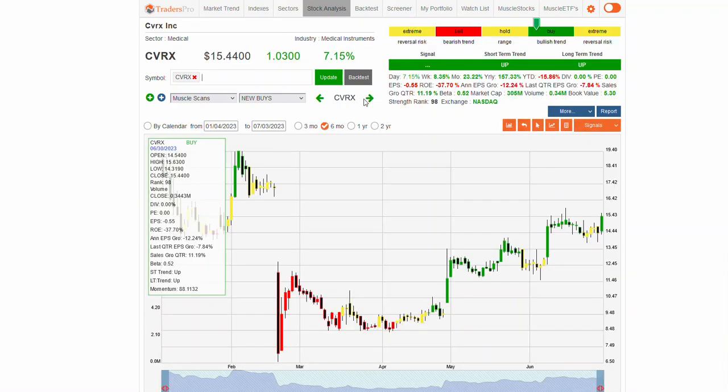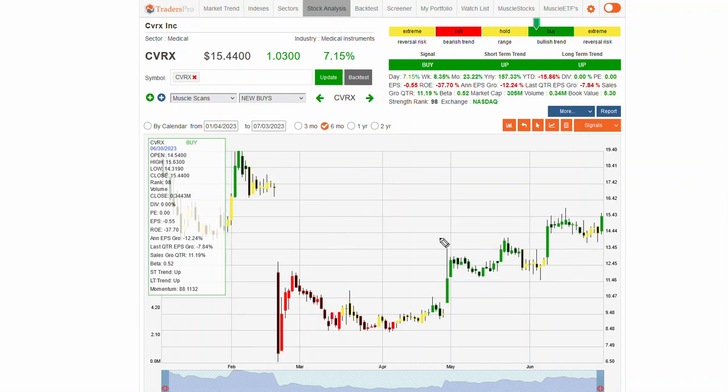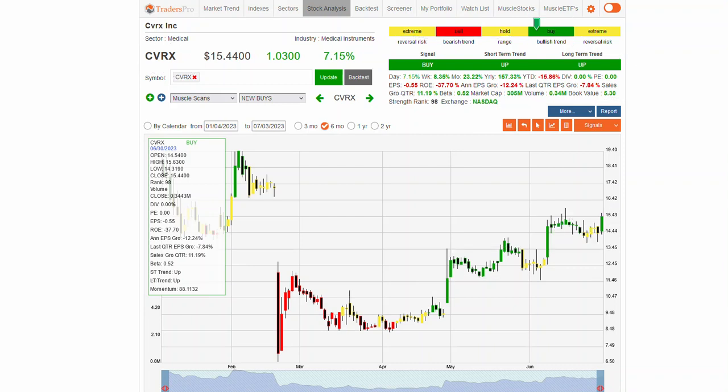Let's take a look at number three — CVRX, medical instruments. Nice looking confirmation bar here after a pretty tight consolidation. Tight meaning it wasn't really wide and volatile. Inside of this last uptrend, you're seeing these solid, defined stair-step locations where you have a breakout higher and then back to support — this now becomes the floor. Breakout, floor. When that starts to become a trend, you can trust that trend a little bit more when it's continuing to do the same thing. You're seeing buying at support, breakout, buying at support, confirmation, looking for a potential breakout. So CVRX is early in the buy zone — you've got a good bullish buy profile right here on CVRX.